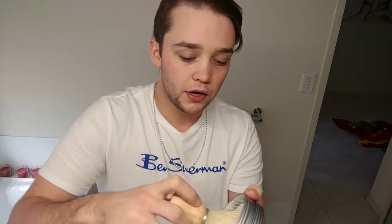I've been mucking around with loading soaps wet and loading soaps dry. Both of them seem to work pretty similar for me. I normally load it a lot drier, like this is really wet for me to load up on. But I see a lot of people loading it a lot wetter, so I've been trialing that lately. And it's still making really good lathers, especially with brands like this.